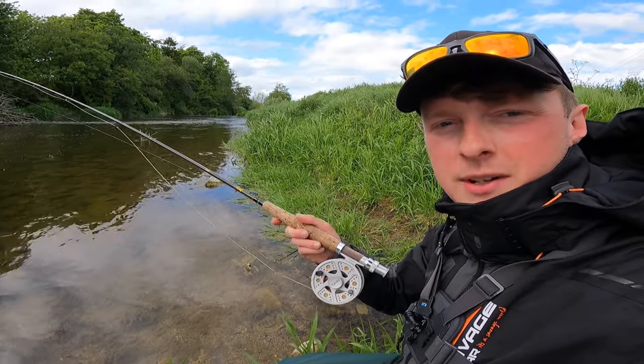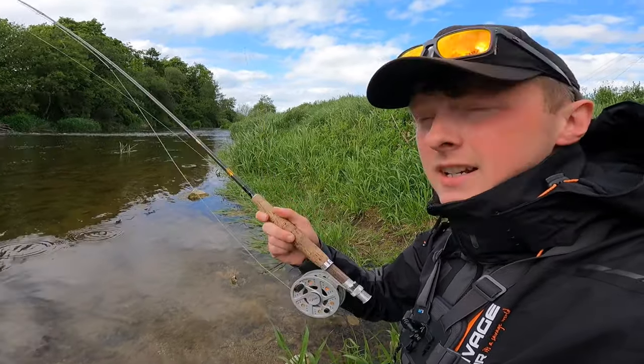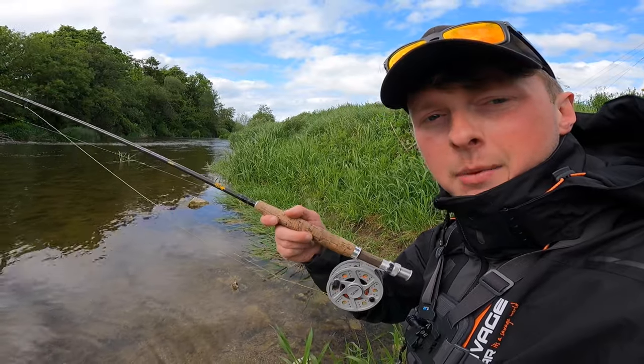I just finished work, so I said I'd come down the river for an hour or two. I have the fly rod with me. It's a 9 foot 6 weight. I've had it for years. It's not an expensive rod, but it does the job. For the line, I'm using a floating line with 9 foot of 6 pound fluorocarbon.